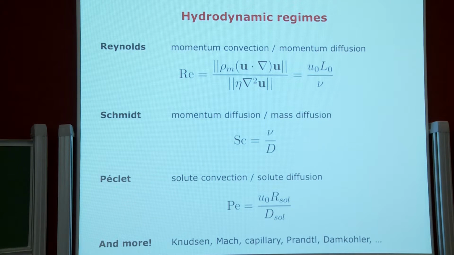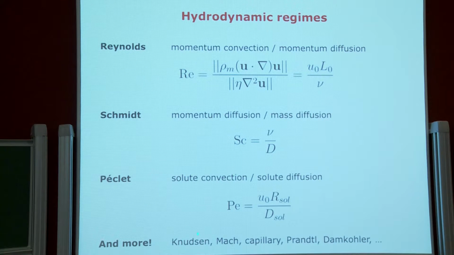Another type of dimensionless number, and that's the last one I'm going to describe in detail, is when you have a solute. So imagine a colloidal particle with a given radius r that is transported by a flowing solvent. Then it will move because it's transported by the fluid, but it will also move due to thermal fluctuations. And if you look at how fast it moves due to advection over its own size, and you compare that to how fast it moves due to diffusion over its own size, you will find this dimensionless quantity. That's the Peclet number, and that's also very useful if you want to characterize the transport regimes for your solute. And I've listed a few more, but there are many more.